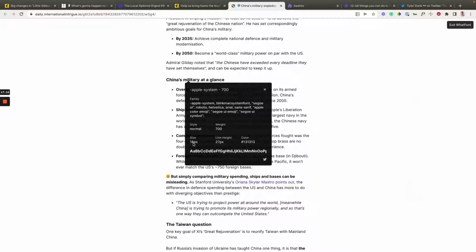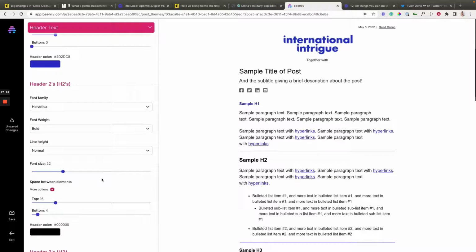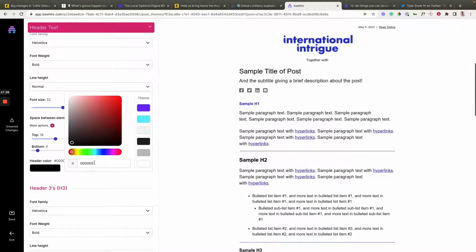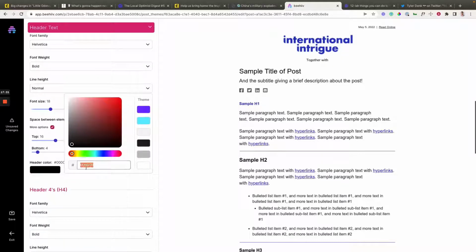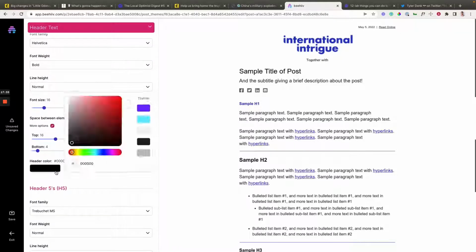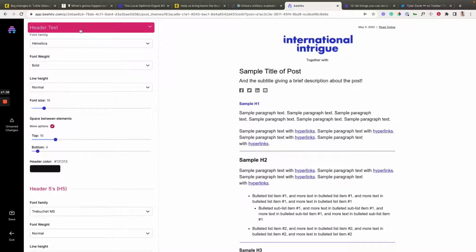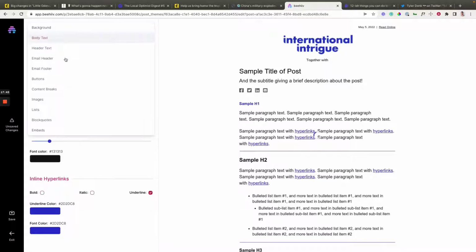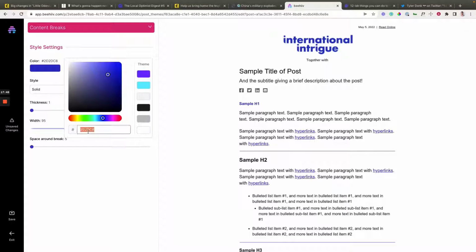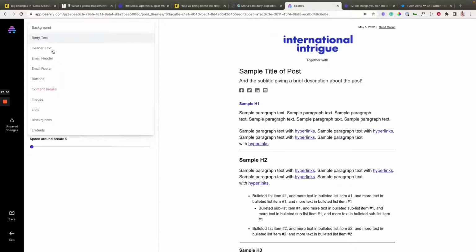You can see the size here and then the color. We can grab this and it looks like they're using an off black. For these headers we can set the off black color. I'll have a link to What Font in the notes. We can change these header colors so that they match. We'll also go to the body text and set the font color there as well. And we can go to the content breaks, and that's a black content break, the same color as the rest of the content. So we go back to header text.